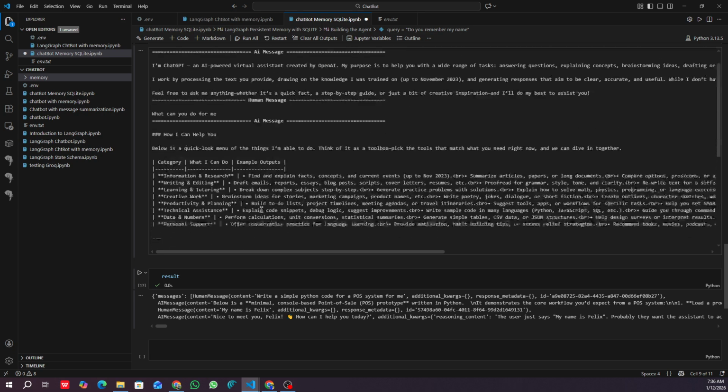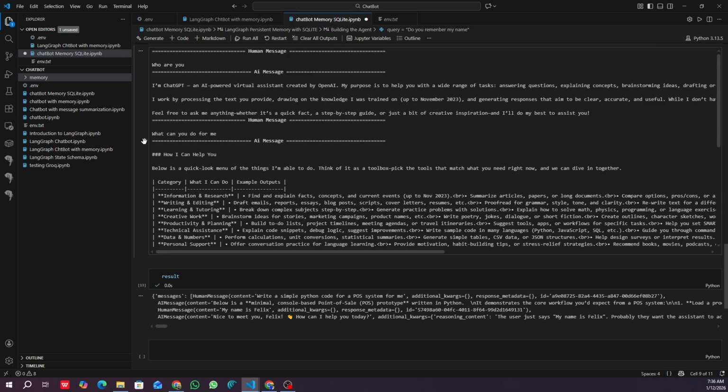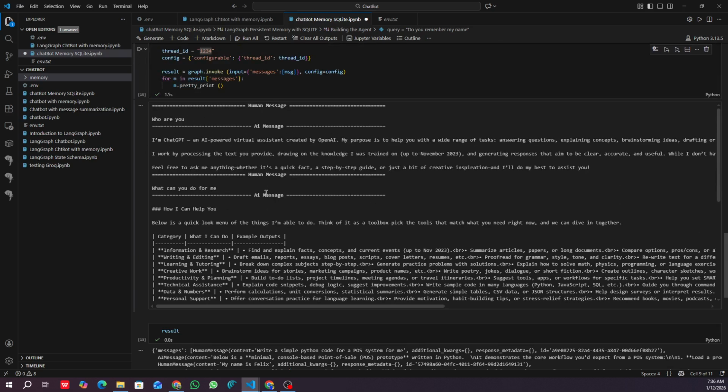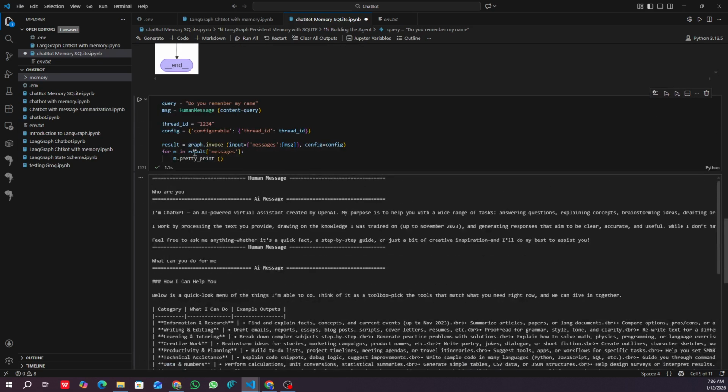When you go through these messages, you see that the data in each thread is different. It's recognizing each one with an ID, and all of them must have a unique ID. So this is how you add memory to your chatbot and make the memory persistent, so that the AI can make reference to the data at any time.